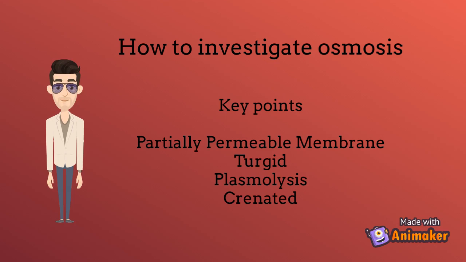When too much water enters a plant cell, the cell is known to be turgid, and when too much water is lost from the plant cell, it is known to be plasmolysed. In animal cells, when too much water enters, the cell bursts because a cell wall is not present to resist the forces, and when too much water leaves, the cell is called crenated.